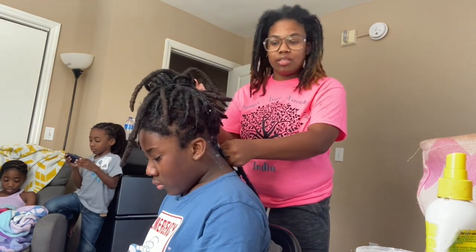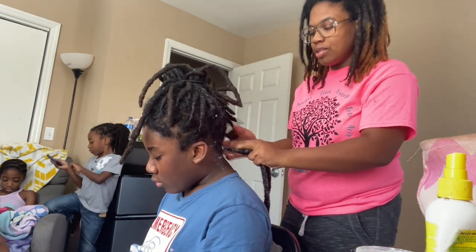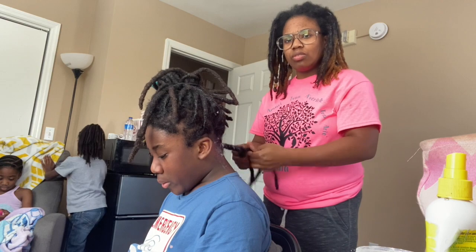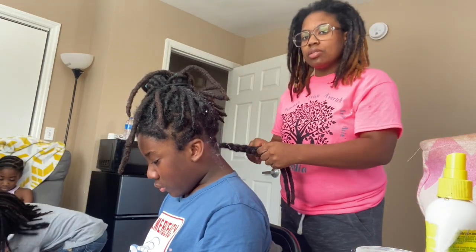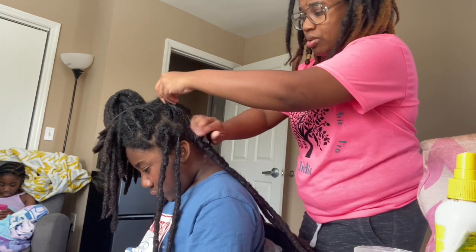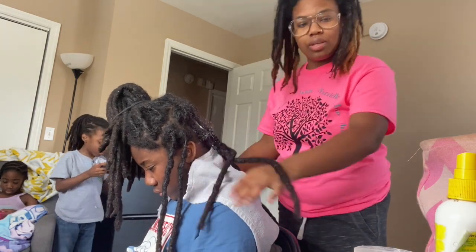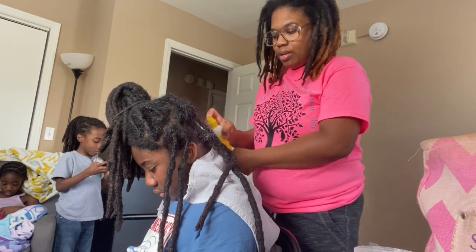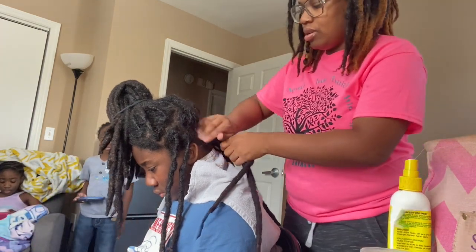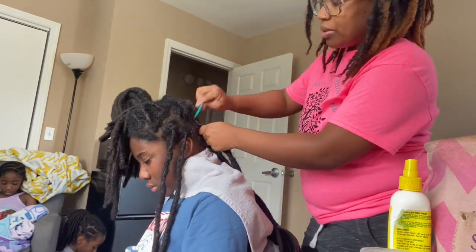As y'all know, he is my oldest. Man will be 12 next month, but at one point he did have dreads. He had long curly hair, and he used to be so tender-headed. Like my boys are so tender-headed. I gave him time to tell me if he was ready for locs like his daddy. But of course it wasn't gonna be no clippers, because man couldn't even tolerate getting a line, y'all. He couldn't take a line, like it used to hurt him. I don't know if it was the clippers itself or him just feeling like somebody's about to cut his hair or something. I don't know.